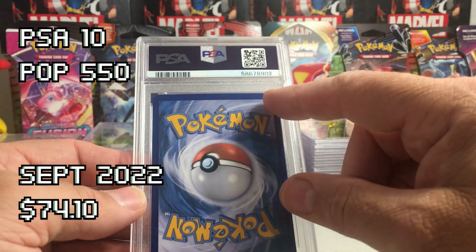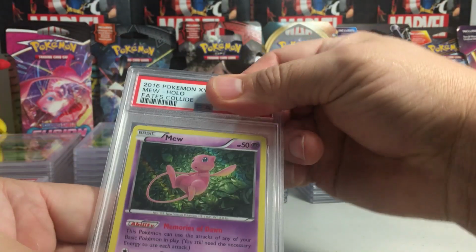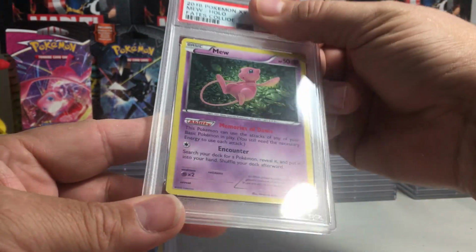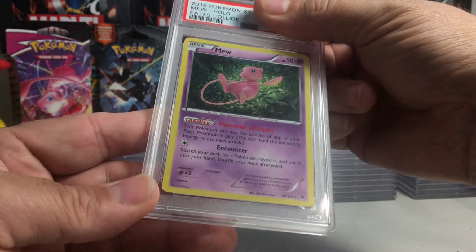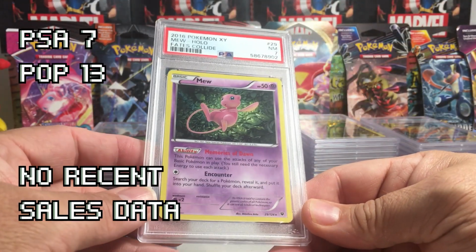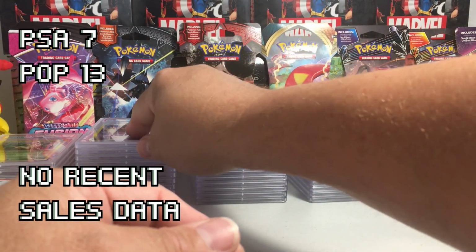This one definitely has been played. You see quite a bit of wear, whitening in these corners, a little bit on the edge. Wow, I did not realize this card has so much whitening on it. Mew from Fates Collide. I have no idea, but I sent in a couple of these to get graded. I would say this is probably a PSA 8. I got a 7. That's totally understandable because the corners are really bad. So that was a terrible decision on my part to grade that card.